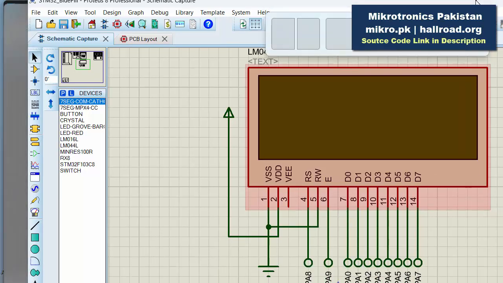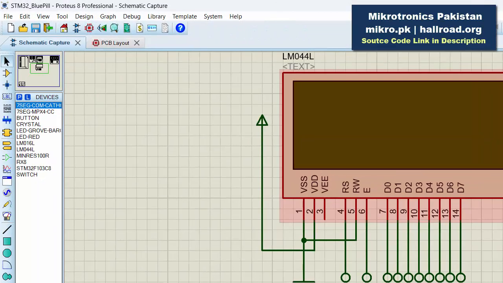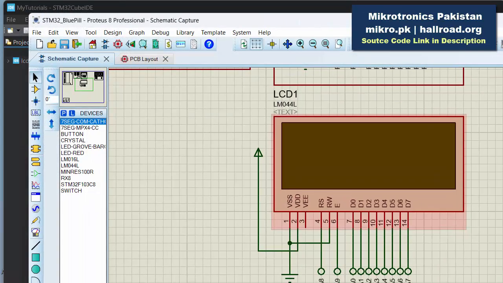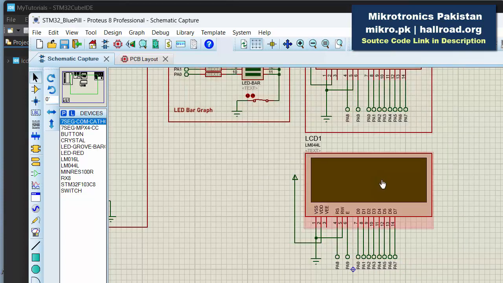I think it's not really visible. I hope it's visible now. Or let me adjust some. Right.